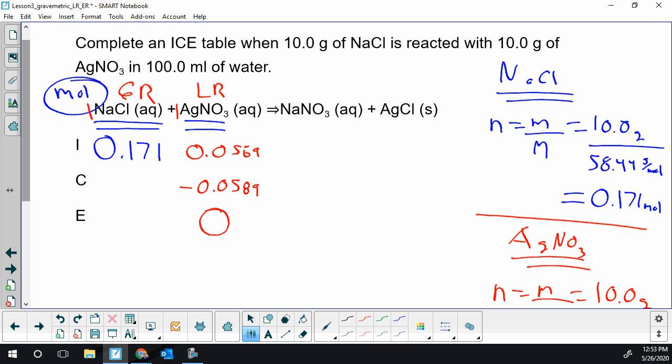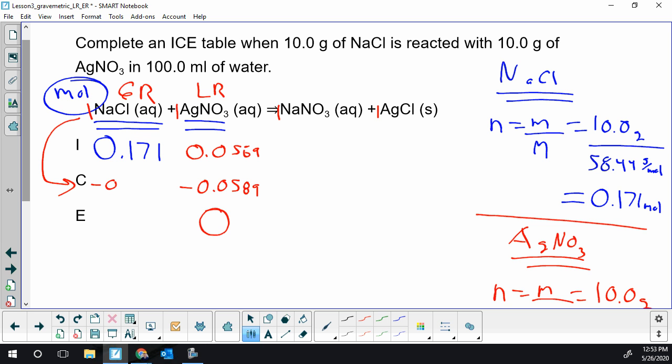Okay. Now in this question I just said let's fill out the whole ICE table. So I can fill everything in. The first thing, I think it's really good to do all the C lines. You don't lose track of the stoichiometry. Again, the stoichiometric ratios show up in our C lines. All the coefficients are 1. So all of the changes will be the same.